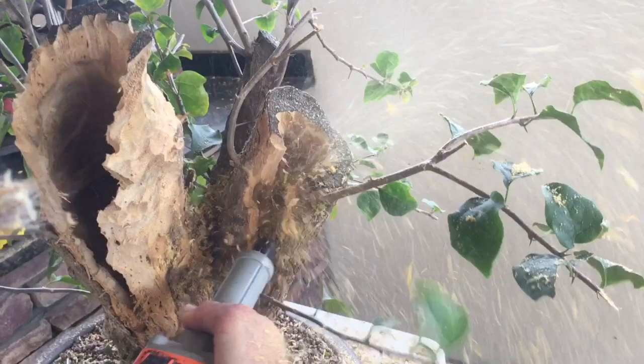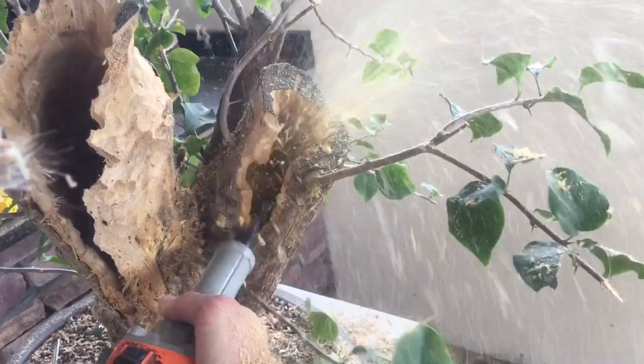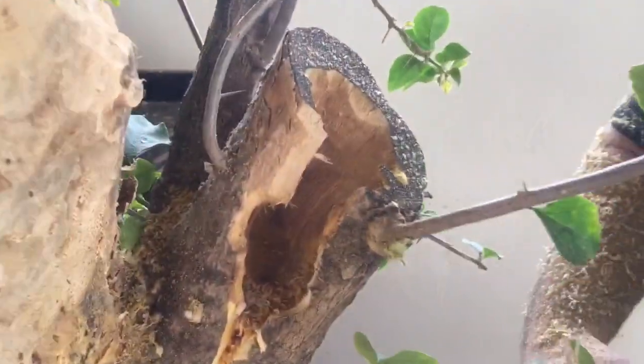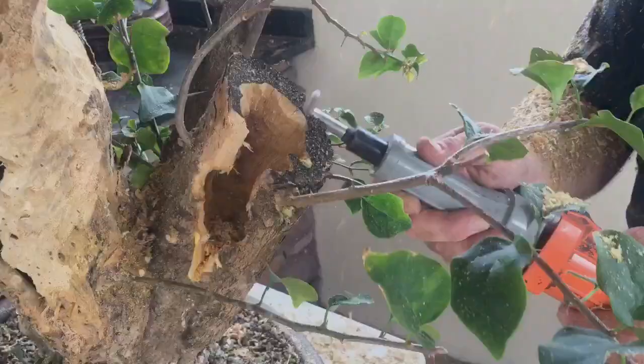Sorry, there's just something cool about sawdust in slow motion. See all the work I did trying to hollow that out with this tool and with the chainsaw, it was just 30 seconds.